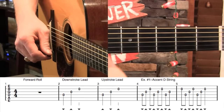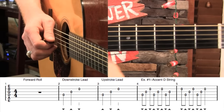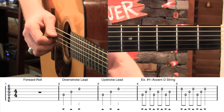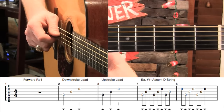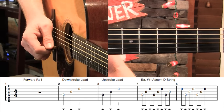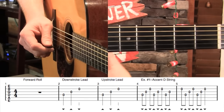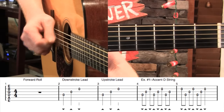But here's what I want you to do on this exercise number one. After you get the concept down, I want you to concentrate on accenting the D string. And we're going to systematically teach our pick hand how to do really strong forward cross picking rolls. So I want you to play it through again very slowly, but we're going to make our D string louder than the others. It would sound like this. So we are telling our brain, and our brain is telling our hand, to accent every time you play that D note.